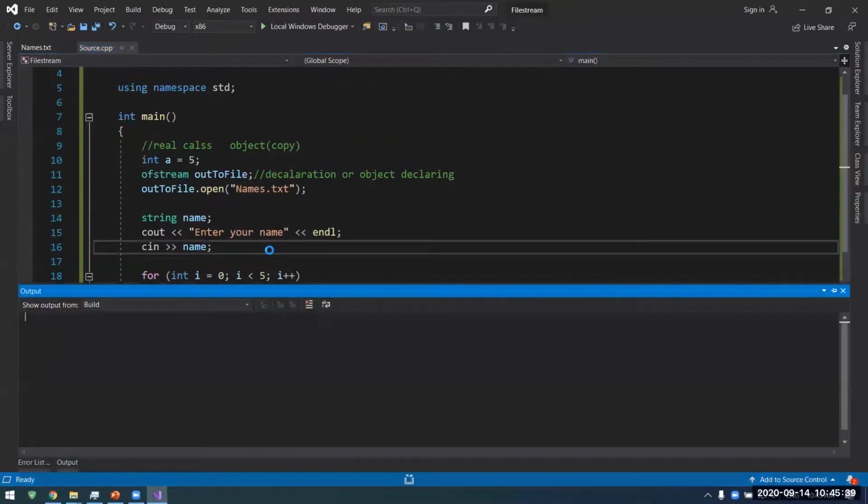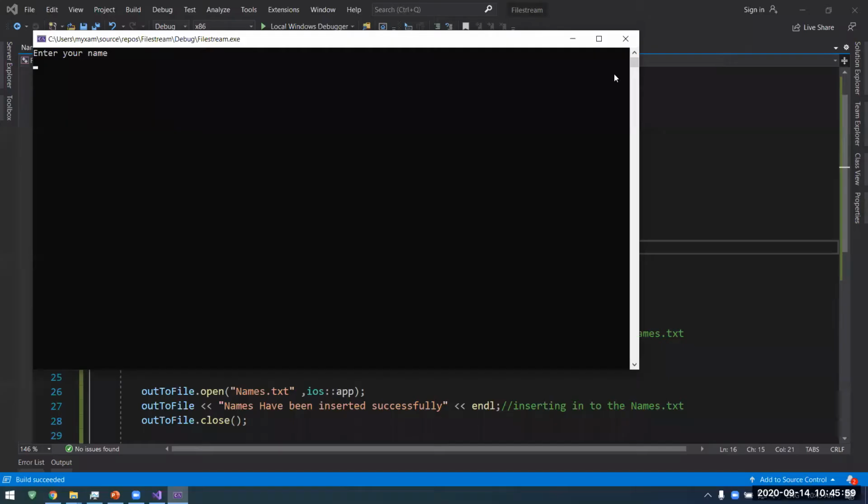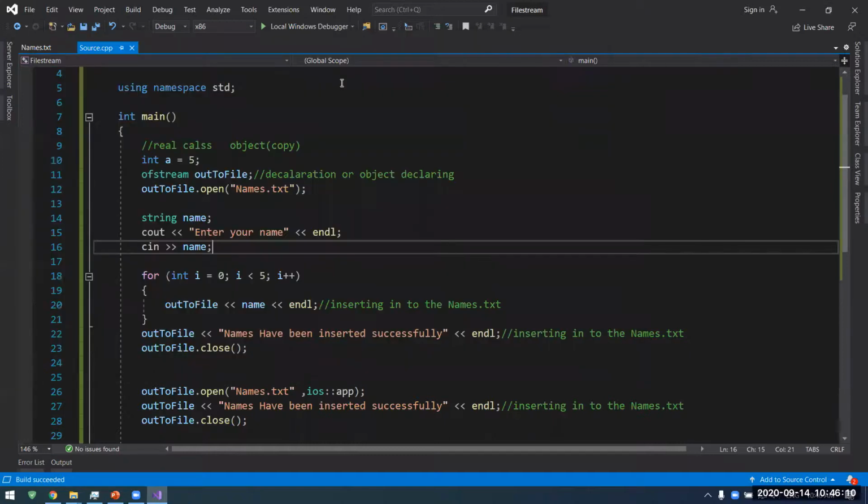Right now, I'm rerunning my application, and let's see the result of the code I have created. Previously, it was overwriting everything. Right now, let's see. Let's say I'm writing Ahmed, and I'm pressing enter, and that's it.